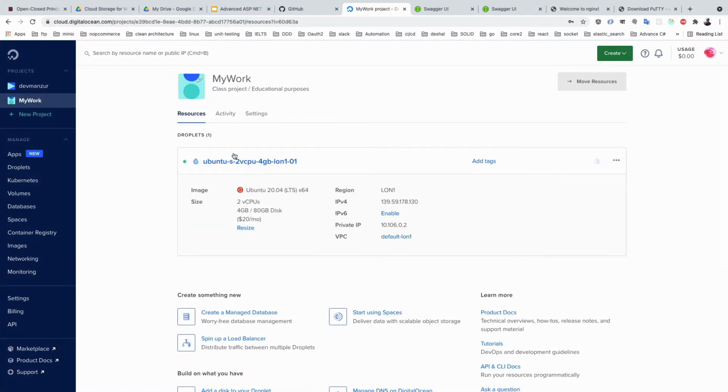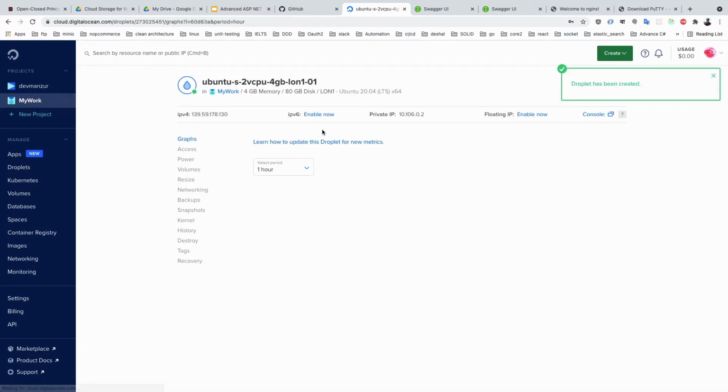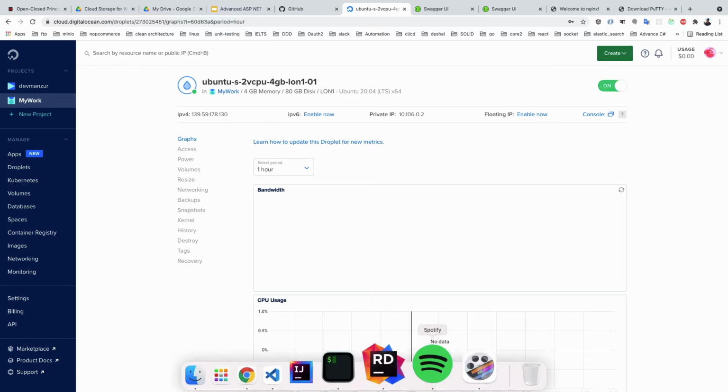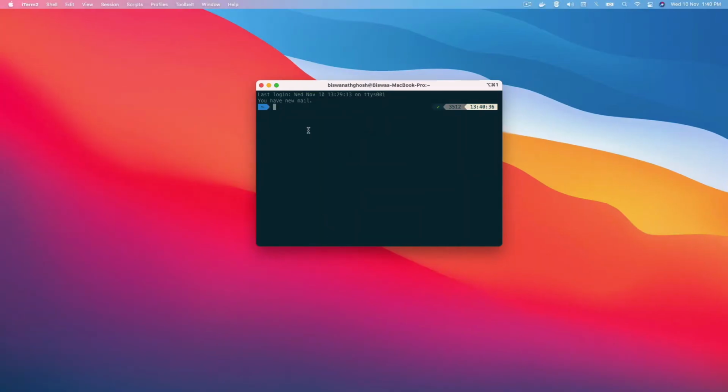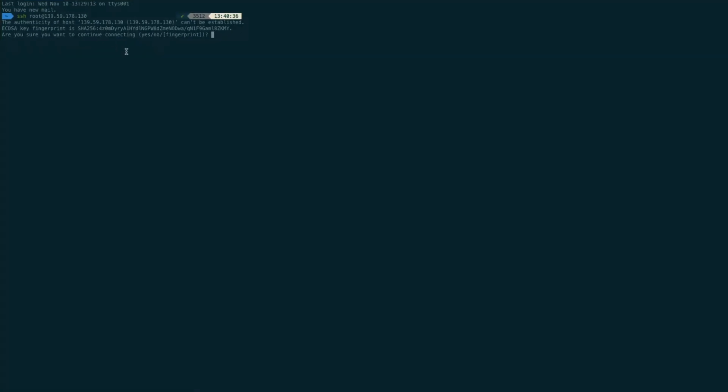For going to the terminal, I need the public IP of the created droplet. So I need SSH, the username is root, and get the password and enter. First time when you are creating any server and want to enter the server, every shell will ask you to authenticate this IP.